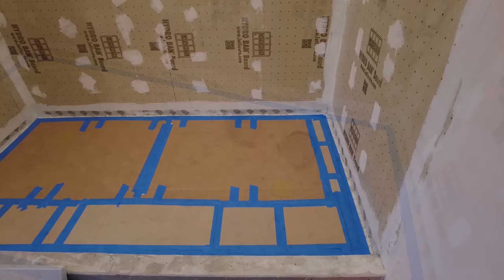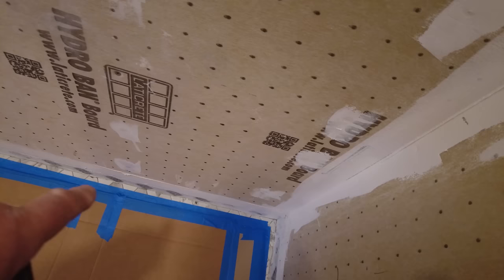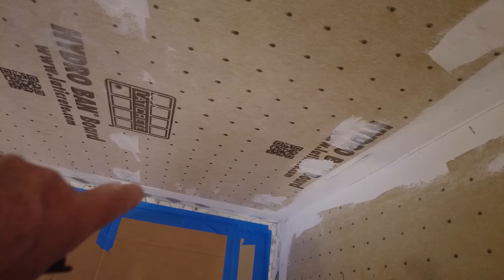Okay, so I covered the floor, but I left room around the perimeter because I don't want the tile sitting on the tape, because then it's going to be a huge pain to get the tape out. So you leave enough room so when you set your tile, it won't be covering the tape. So that's all the way around. And if you have to clean up that little bit, it's quick and easy.